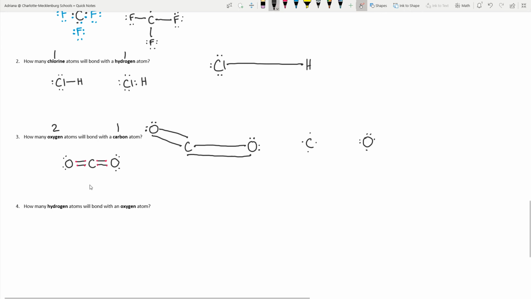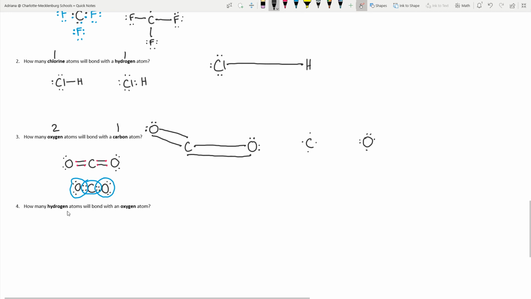It might be a little bit easier to show if I draw it this other way and just show the shared electrons like this. Maybe this will be easier to envision and see that there are indeed 8 shared electrons around each one. Right? So this oxygen has 1, 2, 3, 4, 5, 6, 7, 8. Carbon has 8. And oxygen has 8. So they are all happy. They've satisfied the octet rule. They've made the number of bonds that they like to make. They are thrilled.